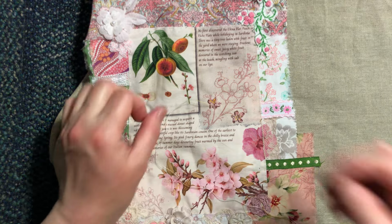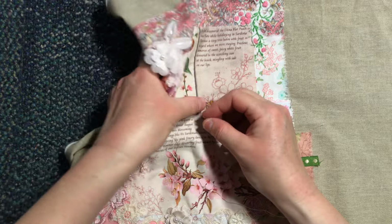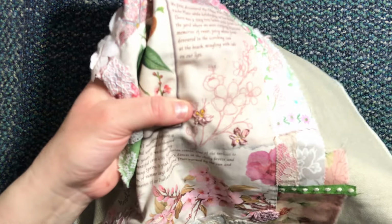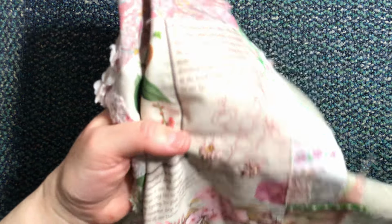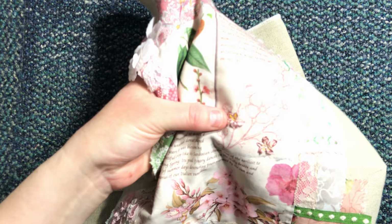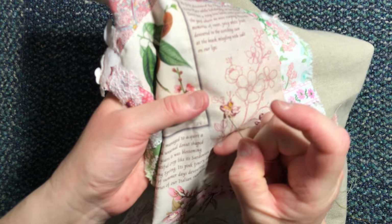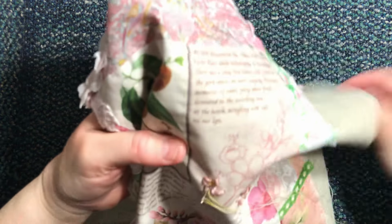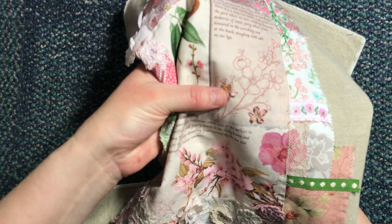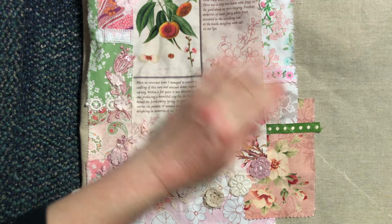Hope you can see okay. I think if you're on an iPad or iPhone, you can kind of zoom in with your fingers on the screen. I'm not sure how it works on an actual TV screen. I'm virtually always watching my YouTube-y friends on my iPad. It's rare that I get to watch the TV downstairs. Sometimes when I'm cooking dinner, but then I can't really be touching the screen or anything. And I prefer the iPad because I can easily leave comments and things, which I like to do. I like to encourage folks.